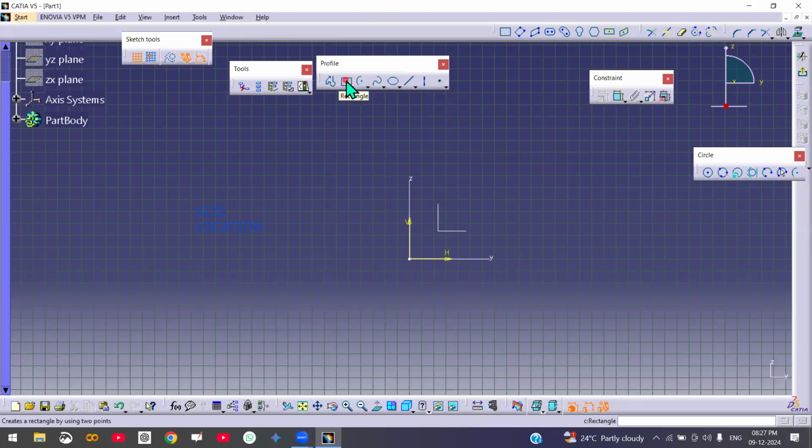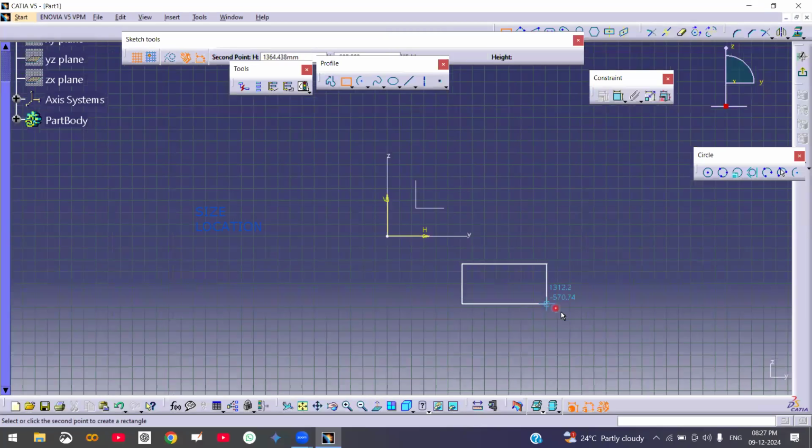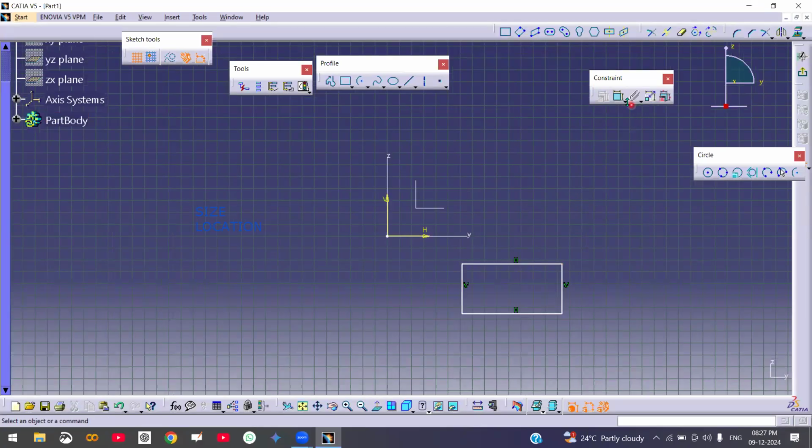Now I'll go with the rectangle. I'll draw the rectangle here this time in this quadrant. Now if I draw the rectangle in this quadrant, first I need to define its size. Size is nothing but the vertical line and horizontal line we have. So one is height I have to give, and length I have to give. Next location, location from H and V. Here you have 4 points, 1, 2, 3, and 4. From any point you can give H and V.